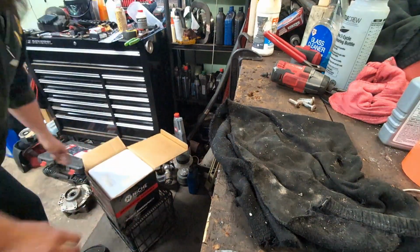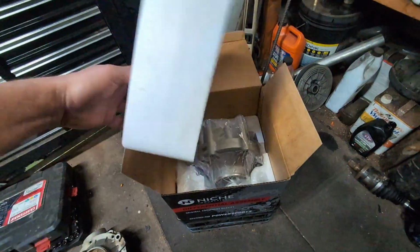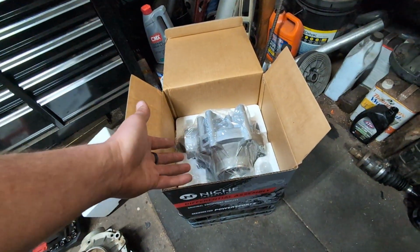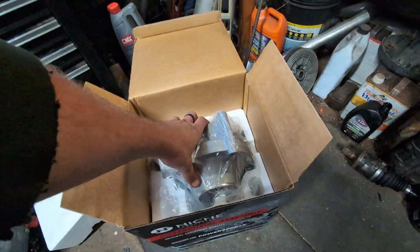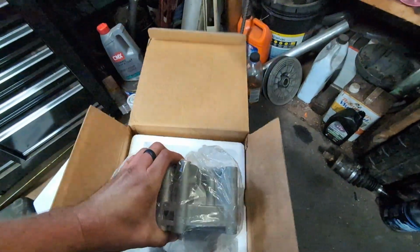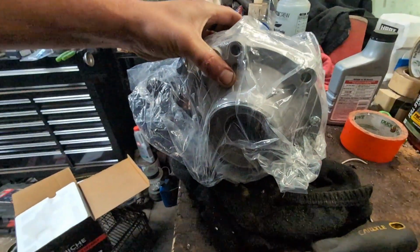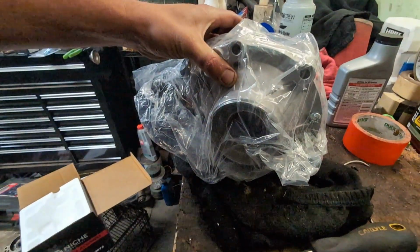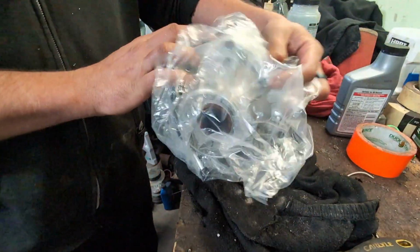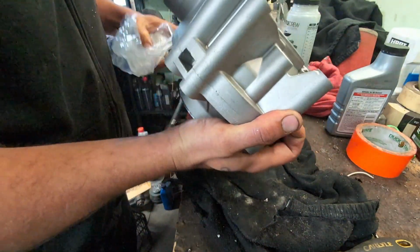I got to say, for a cheap differential, the packaging is pretty good. It's all encased in foam. Look at it. It looks like an OE diff. And it even comes with a new bolt for the drive shaft. Come on, get out of there. So it does look like, God, my lighting's terrible. Apparently one of my lights went out. It does look like it's pretty good quality. It looks just like OE, which obviously it should.